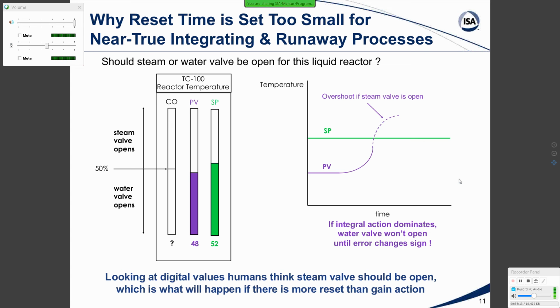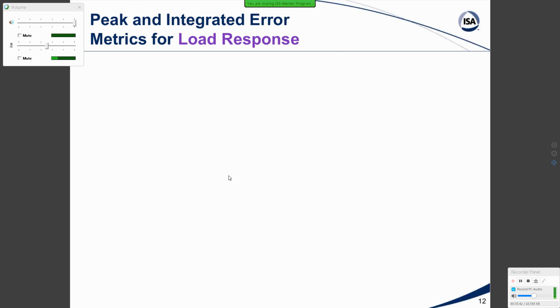What really is needed is this trajectory here, and we have a way of computing this future trajectory very simply, based on the slope here, multiplying that slope by the dead time and adding it to the current value. We can give the operator a trajectory, one dead time into the future, of what's going to happen. I think that would help a lot in terms of operator understanding, and also in terms of tuning controllers.